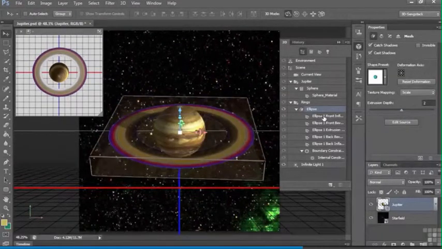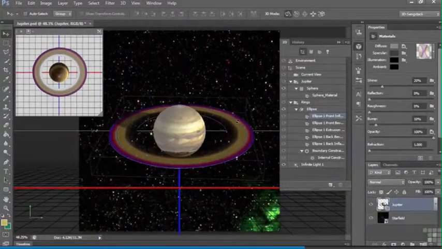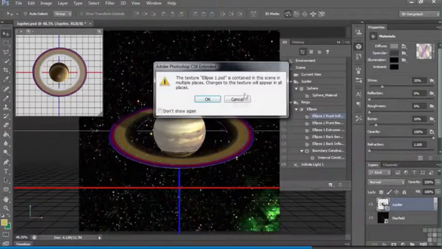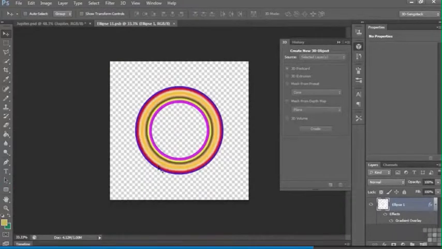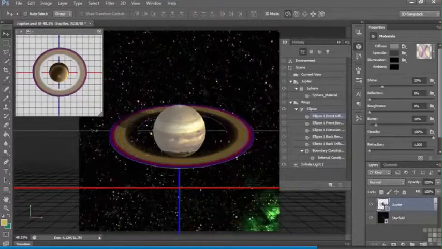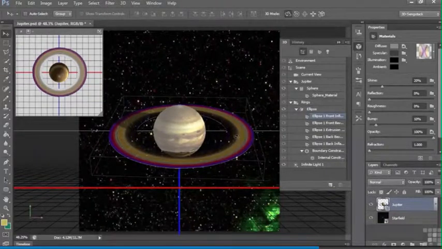So I click on, let's say, the front inflation. That means the part that was lifted up in the extrusion. If I click on that, you see that it has a diffuse as well, and you can tell it's got a file by the little icon there. I click on this, take a look at the texture, and there it is, just a gradient applied to that ellipse. So I'll close this down again. So that's how we got the colors there. I'm not sure they're realistic. In fact, I'm sure they're not realistic, but I just want to make it kind of colorful.